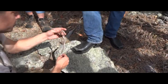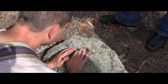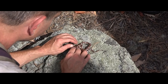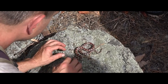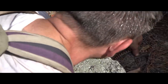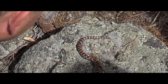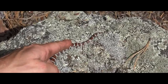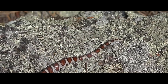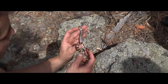Actually, just move your foot for one second so everyone can see. I'll come up here and see if we can anger him enough to do it. He might not do it. I don't want to get him too upset. But what they'll do is, there he goes, see him? Him vibrating his tail? People see that and then they think that it's a rattlesnake. See how he's doing that? And if you look at the tail, with those bands, it almost looks like buttons of a rattle. So that's why people often confuse this for rattlesnakes.